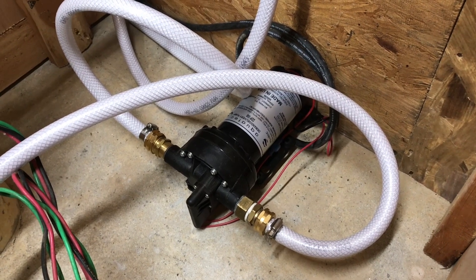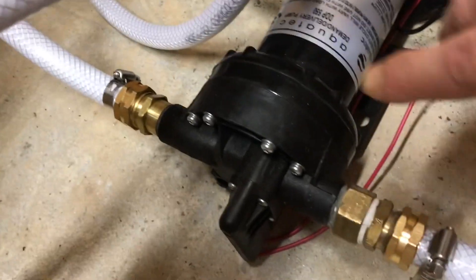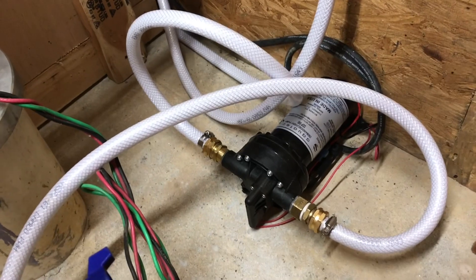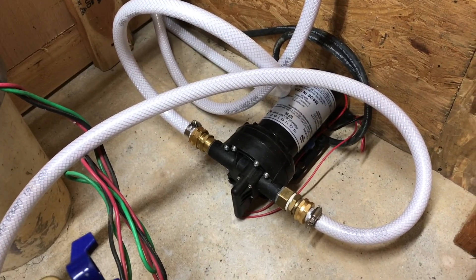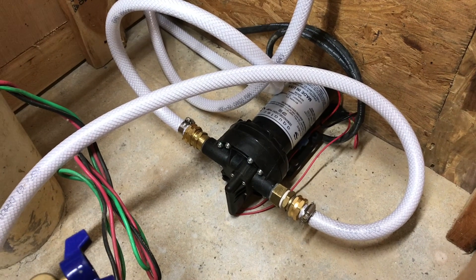He is 100% satisfied with the Aquatech — it's low power draw, quiet, and just a very reliable bulletproof pump. This is a 12-volt pump and it's got a built-in pressure switch right here on the end of the pump — 40 to 60 PSI. When your pressure drops below 40 PSI, the switch engages and brings the pump on until it goes up to 60 PSI, then it shuts off — just like the pressure switch on your regular well pump.